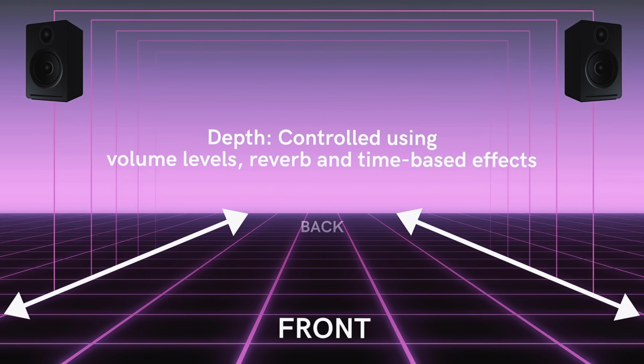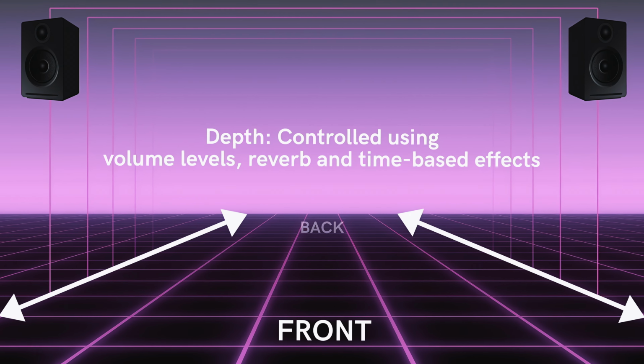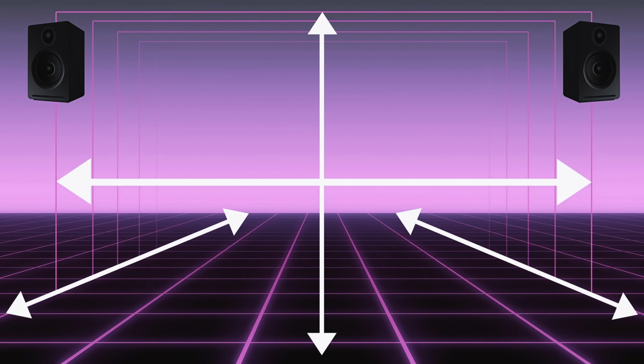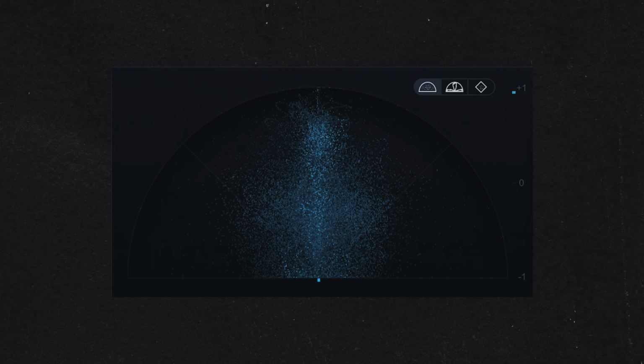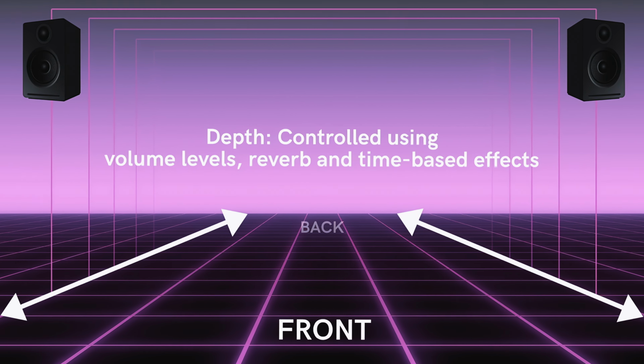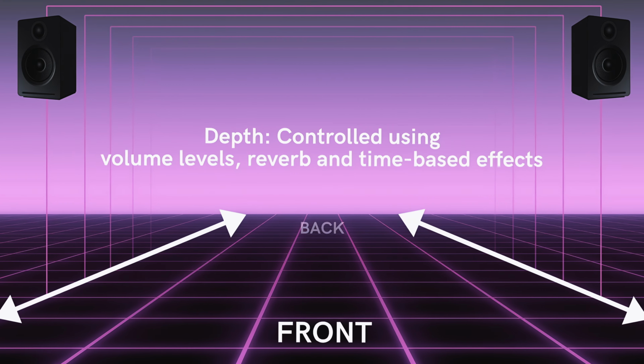Volume, frequency, and delay-based effects like reverb control the front to back domain. There's some crossover between them, meaning that altering one can affect the other. For example, applying stereo effects to spread a sound out often makes it seem further away. Let's explore how to push elements back in a mix or bring them forward using frequency and effects.